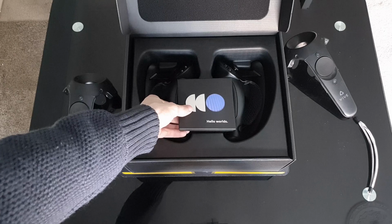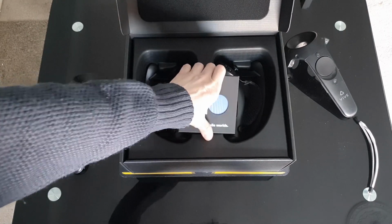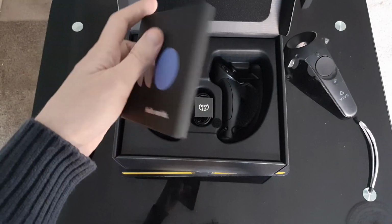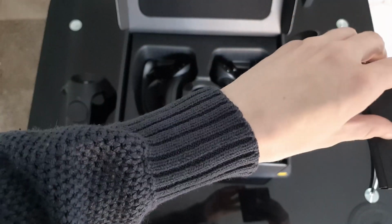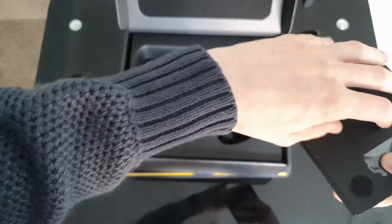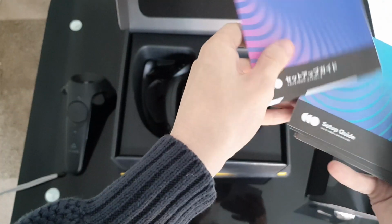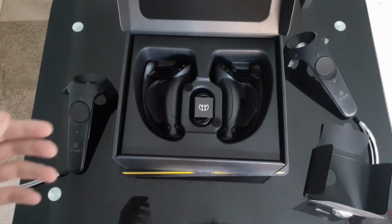But so far, the first thing I notice is I've got this little Hello World instruction book, which seems to be Velcroed in, and it is indeed Velcroed into the box. So in here, I'm presuming is a sort of instruction guide, cleaning cloth, maybe. I don't know. Let's have a nosy. Probably just going to be a lot of literature and warranties and stuff, isn't it? Yeah, setup guides, just various languages and a safety maintenance warranty thing.